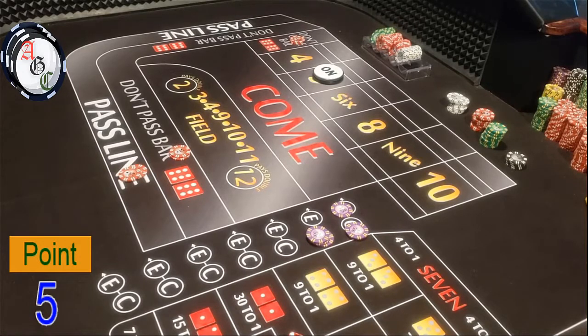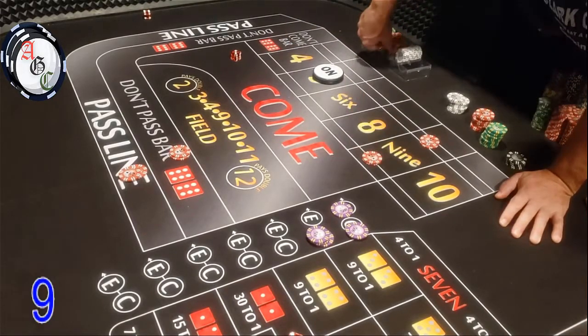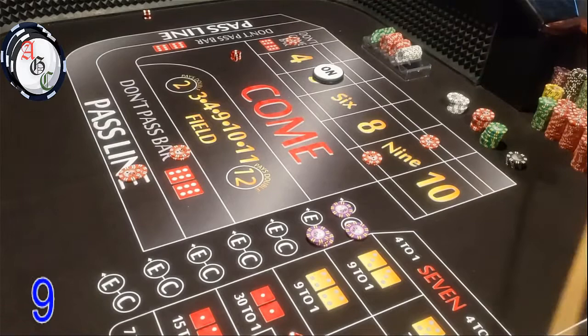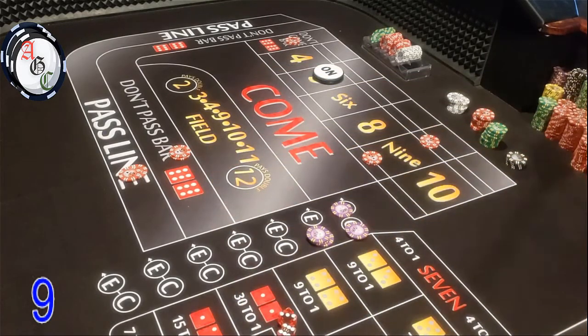All right. 6, 3, 9. I'm going to travel. Pay. And go. All right. There's our 3, 6, 9.